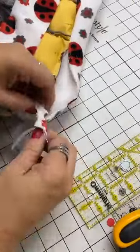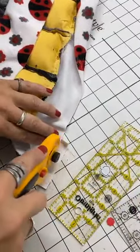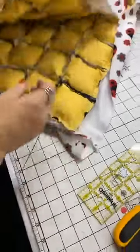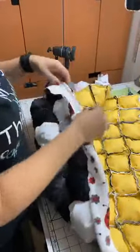That was the worst sewing teaching moment ever, when I slid that rotary cutter right toward my hand. Please don't ever do that. Okay, thank you. Do as I say, not as I do. Don't ever move the rotary toward your hand.